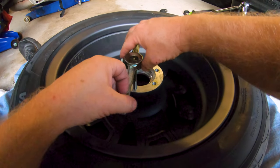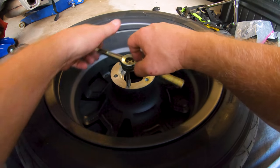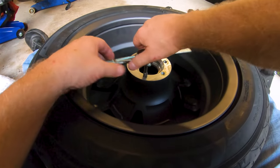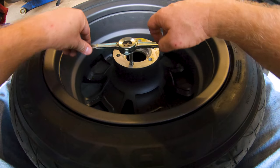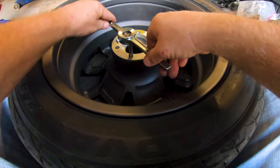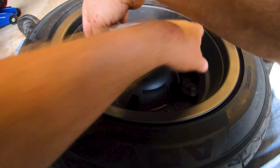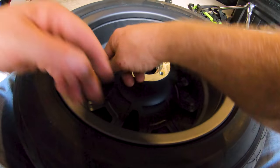Okay, as usual, I start filming long after the issue has presented itself, and I'm already almost done with it. But what I'm doing is just running this 10 by 1.5 millimeter tap through the threads in the six mounting holes for the brake rotor, and you can see it's getting stuck on a lot of crap. The threads in this thing are pretty dirty. And what I'm pulling up is not only the Loctite, but a lot of aluminum chunks. Sorry for the camera work here, I'm wearing a chest rig.